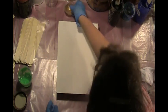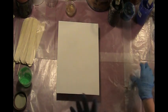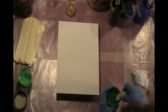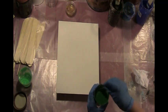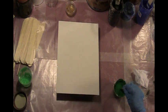Okay, so let's see. I want to start out with the greens again. That's how I did it last night. So I think I want to start with the dark green. Oh, I didn't tell you what colors we had tonight.